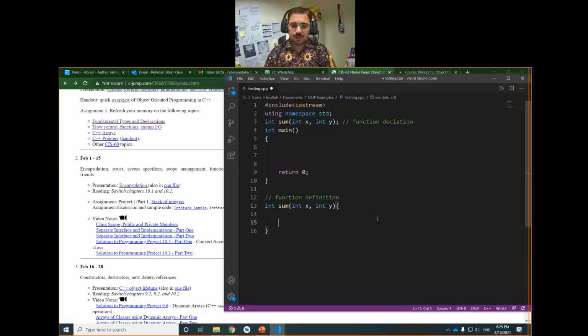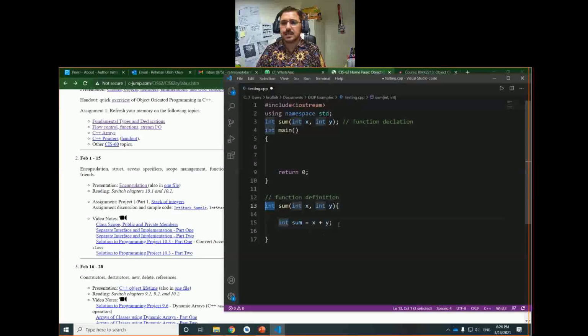If I define another variable like sum equal to x plus y, whatever value x and y have, added together, is put in this sum variable, and after that, you see this one, it means return. What will it return? It will return an integer.